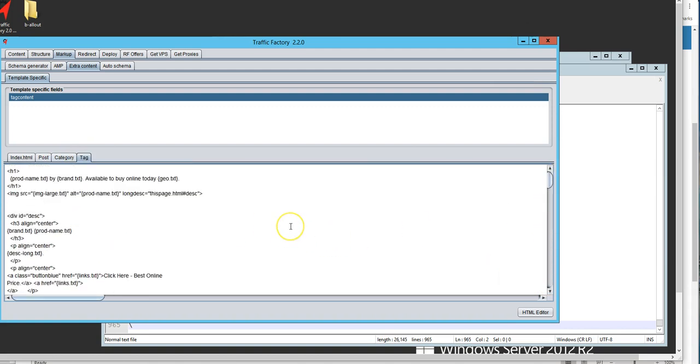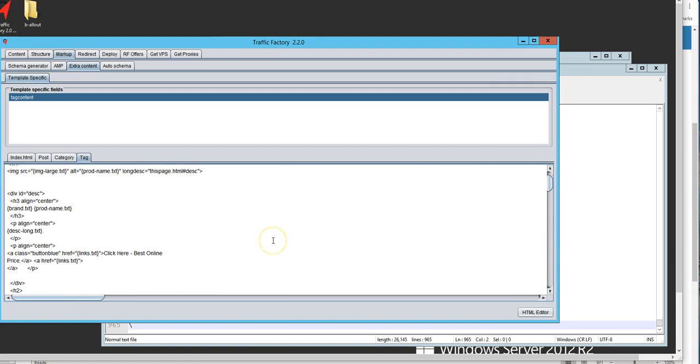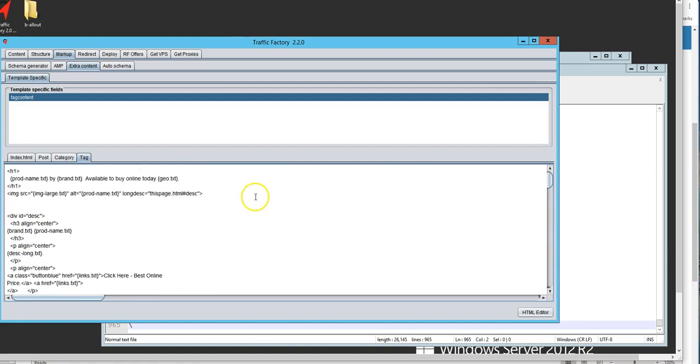Now on the tag pages, I'm going to remove the product information. Okay, so I'm going to just change this to be fine jewelry, fine and fashion jewelry by brand.